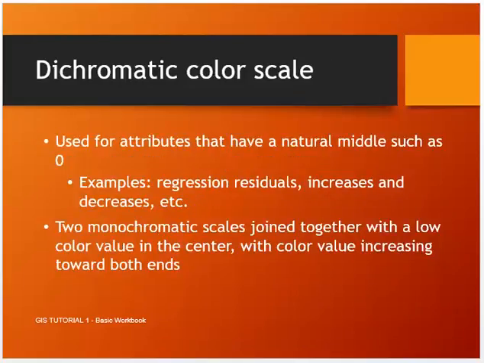The other one is called a dichromatic color scale, and this goes from one color to another and goes through either white or black in the middle. So you can use this with data sets that have positive and negative numbers. Think change over time. Positive would be green, negative values would be some variation of red with a white in the middle. And it's very useful for those kind of analyses.